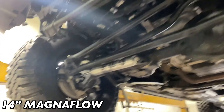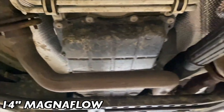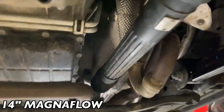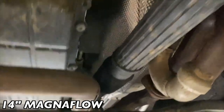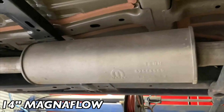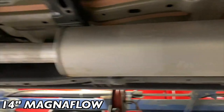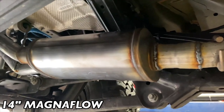What we got done on it — still got factory converters and the loop-de-loop pipe right there. It equalizes pressure from this side to this side, because one side is longer so they put that loop-de-loop on it — that's what I call it. It Y's into a single, then it's got a mid-muffler, or mid-resonator, that we're gonna take off.